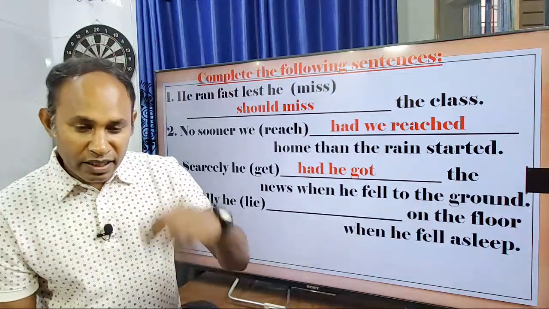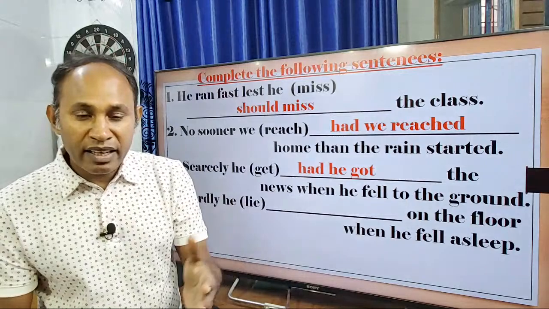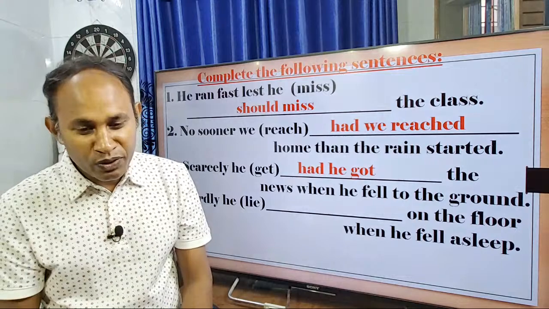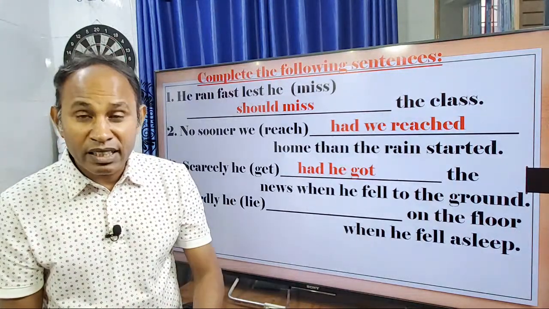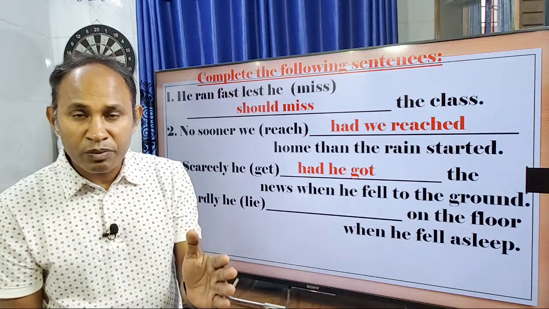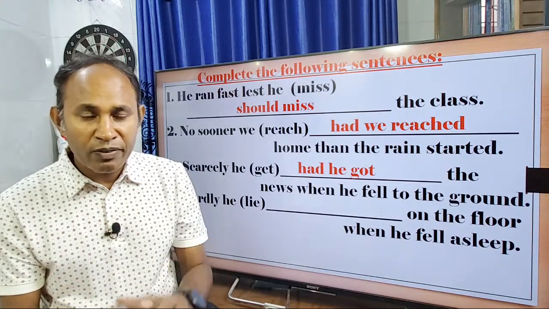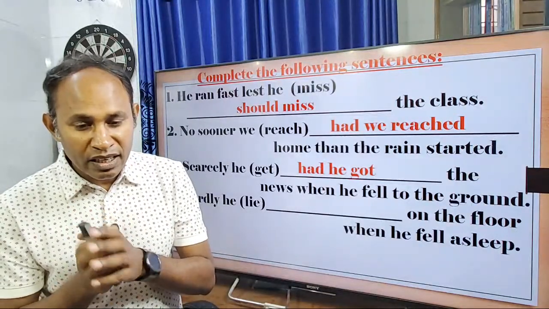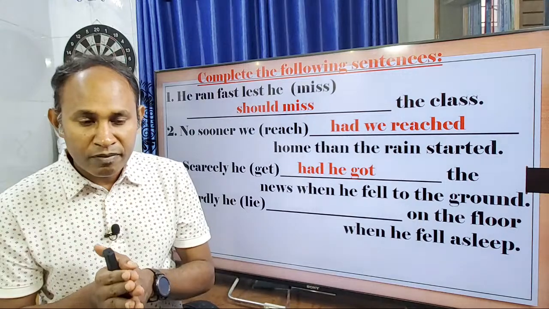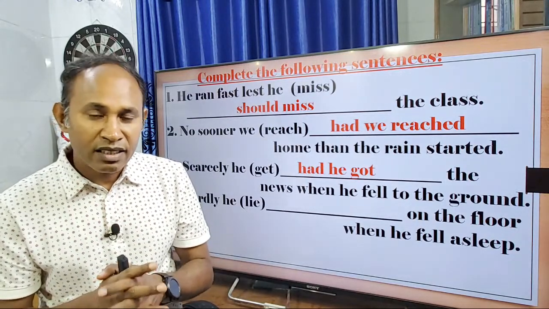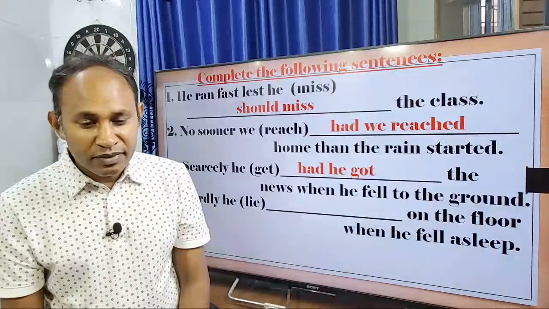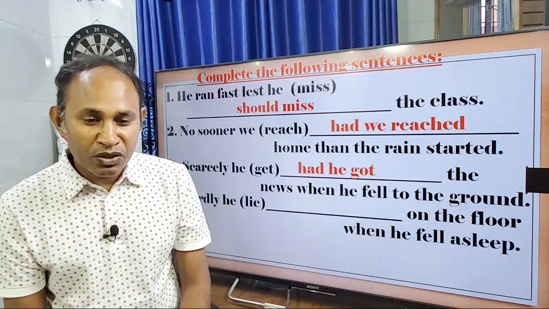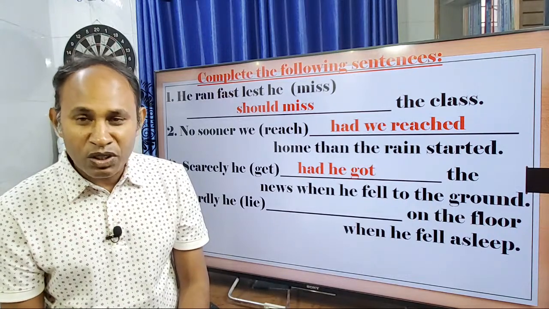Okay, let's see, and that's good. And this is the thing that actually you have not forgotten. I really appreciate that. I really salute all of you that whenever you are writing the answers, you are using the subject in between the auxiliary verb and the past participle form of the verb. This is a very important thing, and I have seen none of you have made the mistake in writing that answer, and that's appreciating. You are wonderful. You are talented. You are really meritorious, and I really salute you for that.